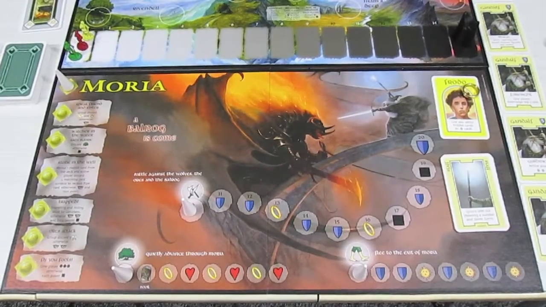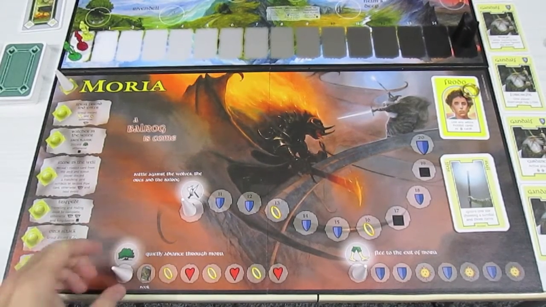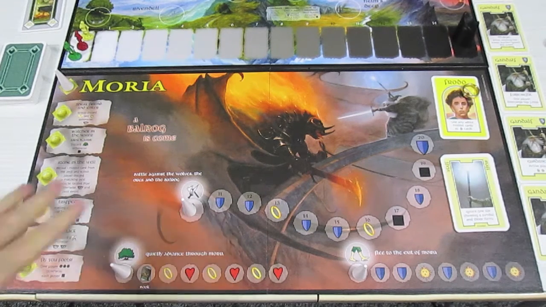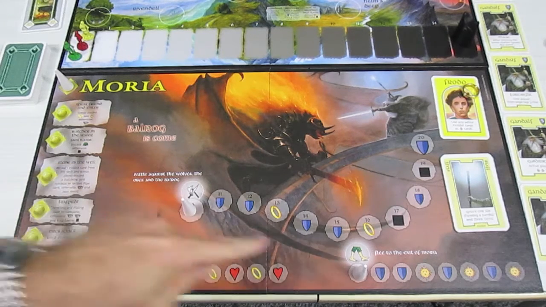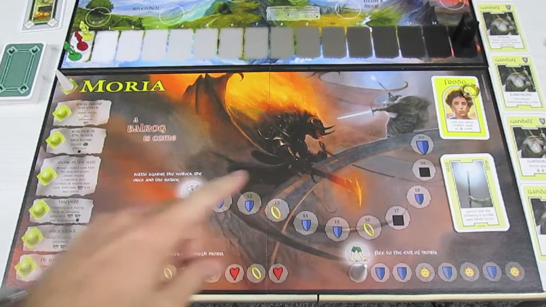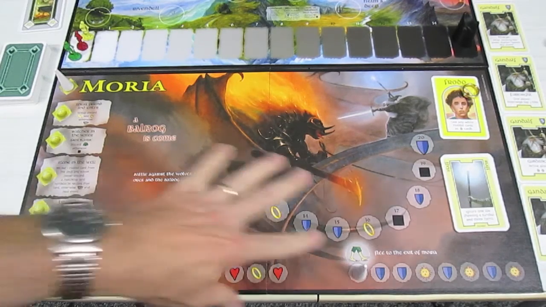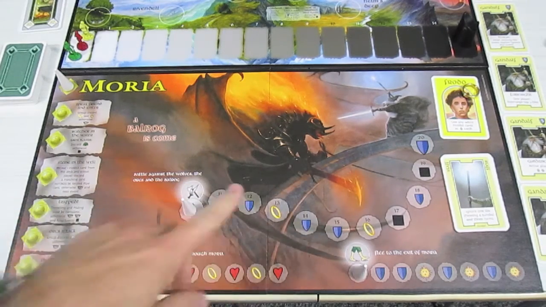Welcome back to Lord of the Rings. We're about to delve into Moria. One thing I misspoke in the opening video, I had said that if you play a card with the friendship symbol on it, it's a wild card. That's incorrect. What I meant was if you pull a token from the bag that has the friendship symbol on it, it can be played as a wild.